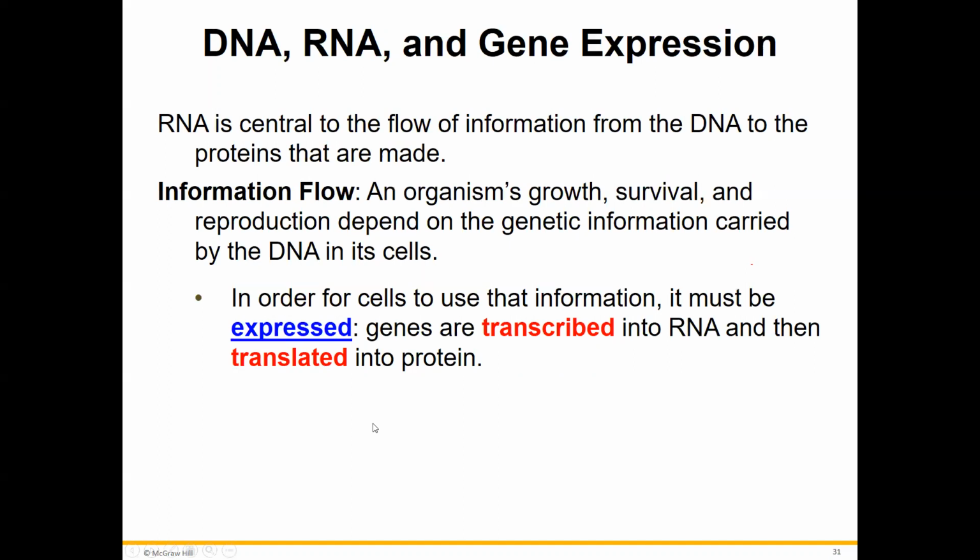RNA is all about carrying the information from the DNA out to where the proteins are made. And proteins are made on ribosomes, and ribosomes are made in the nucleus, right, in the nucleolus, but they fit through those nuclear pores. So they scoot out the nuclear pore into the cytoplasm, and that's where they're going to make proteins.